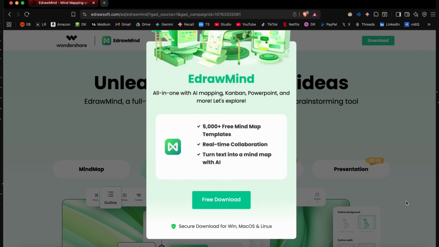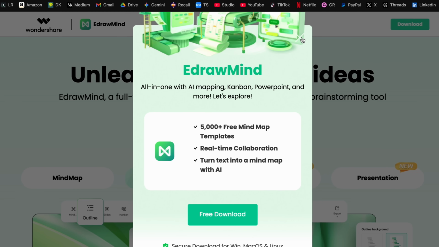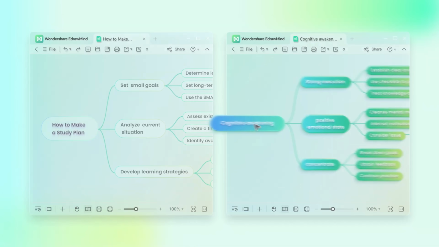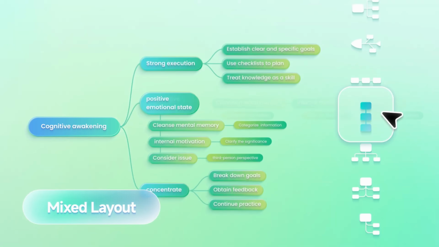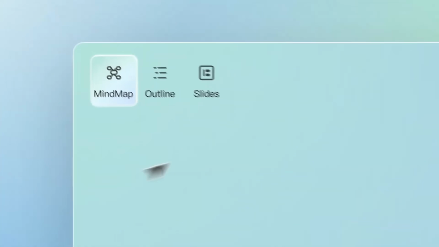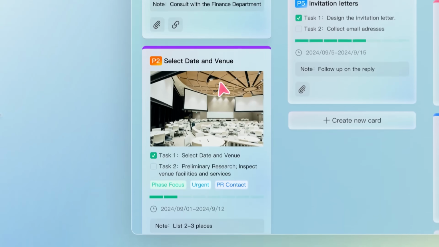Finally, what about the pricing? The good news we have is that EdrawMind has a free version you can use forever. The free edition includes many core features. You can create and format maps, add notes, attachments, use markers or tags, and export it to image formats, PNG, JPG, etc. If you need more, like unlimited templates, full export to PDF or PowerPoint presentations, or even more cloud storage and the latest AI tools, you can upgrade with the paid plan.